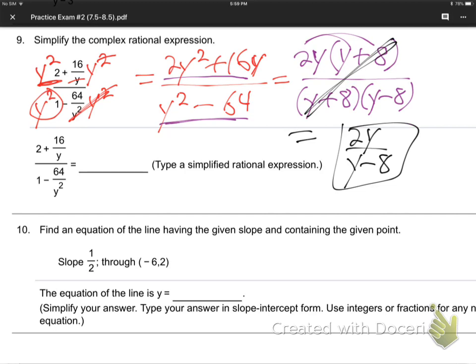We can't cancel anymore. For example, we can't cancel these y's. Why not? Because the one on the bottom has a minus sign. Pluses and minuses glue things together. This down here is a package deal. You buy all of it like that, you cancel the whole thing, or nothing. You can't take just part of it. So that's it. It's as far as we can go.